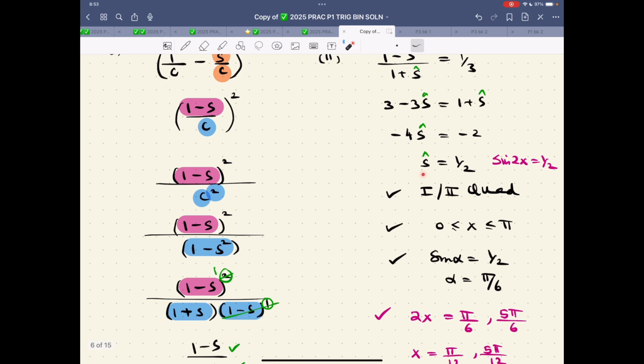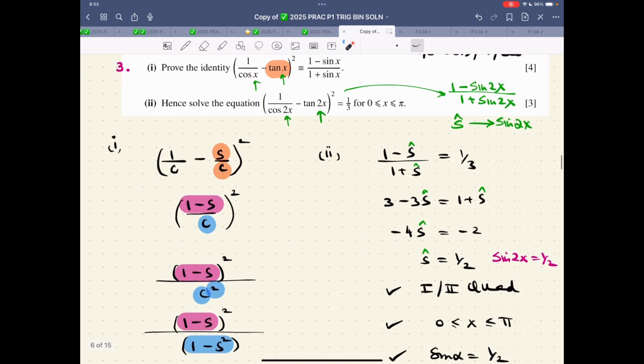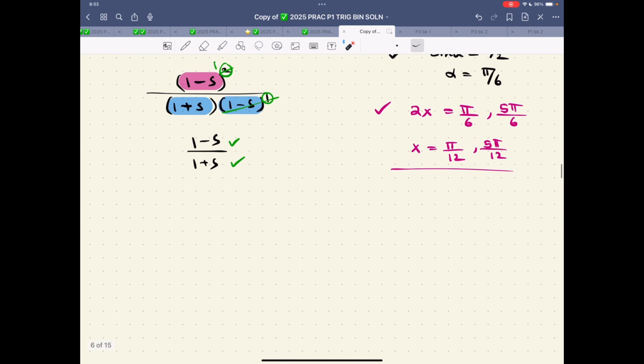So now you would solve and you are getting to this stage. Sine 2x is half. First and second quadrant. Now you will be getting 2 answers. Usually in a 360 revolution, you get 2 answers, but over here, in even a half revolution, why are you getting 2 answers? Because both quadrants are applicable for us. Basic angle is pi by 6. First quadrant, theta is alpha; second, 180 minus alpha or pi minus alpha. Make x the subject, divide by 2, leave the answer in the exact form. So it's just a beautiful coincidence that whatever questions I've chosen so far, they are also giving answers in exact form.